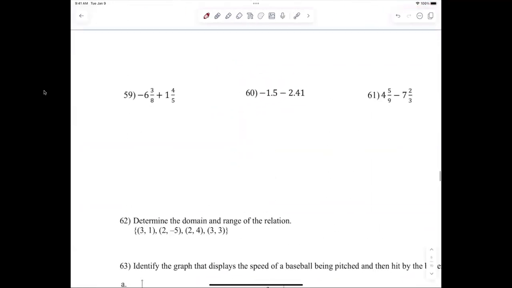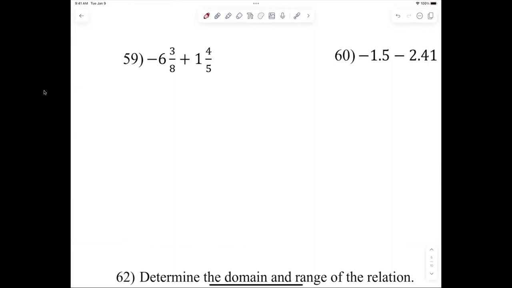All right, let's do another fraction. Now, am I adding or subtracting these fractions? Now, these you have to be careful with. Come on, I need eyes up here because I have to borrow for this one, I think. All right, so if I'm subtracting, first of all, remember I told you, is the answer going to be positive or negative? Negative. Make sure you put the negative there. Then I just come down here and I just write the subtraction. 6 3/8 minus 1 4/5. Remember, you put the larger number on top.